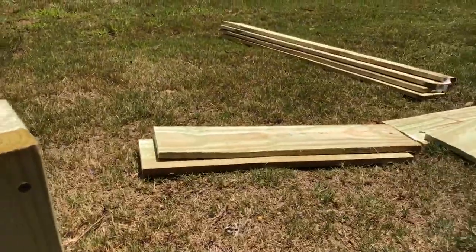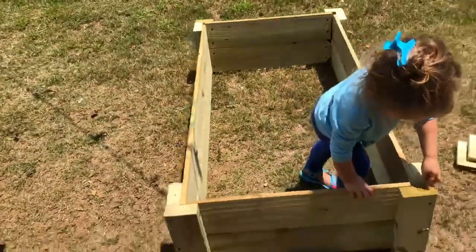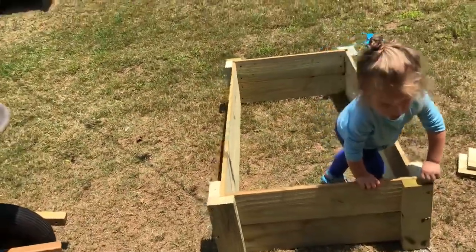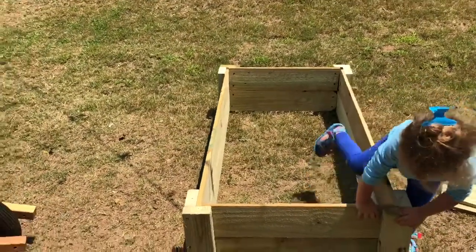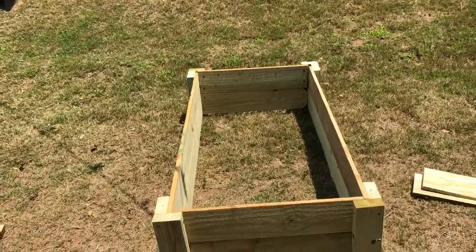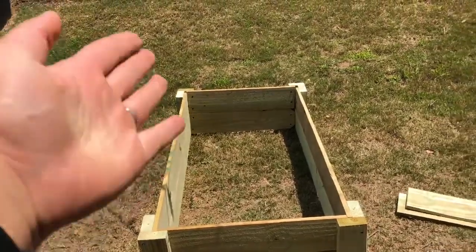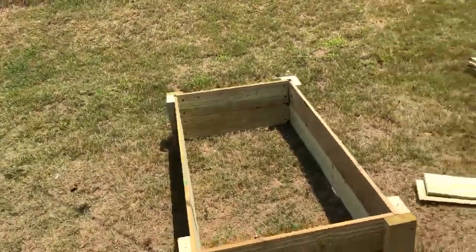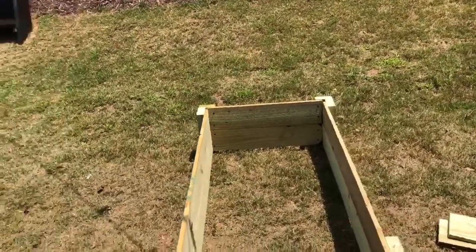So yeah, I'm about to get started on the second one, but this one took me literally about 20 minutes to do. Very simple. You don't have to have any cutting tools. You could just have somebody at Home Depot or Lowe's cut it for you, and all you have to do is put it together when you get home. So this is easy transport. If you have a smaller car, you can fit 4 planks into it, 4-foot planks.